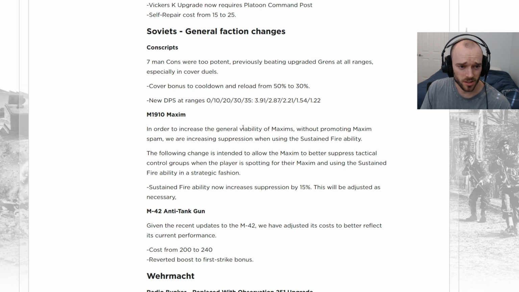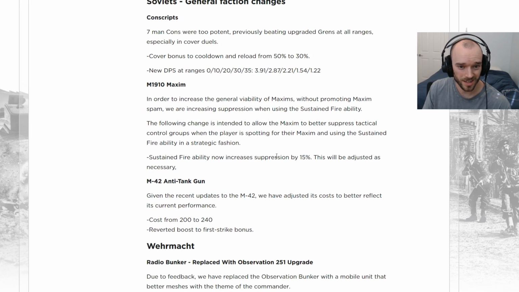Soviets general faction changes. Conscripts: 7-man cons were too potent, previously beating unupgraded grenadiers at all ranges, especially in cover duels. Cover bonus to cooldown and reload goes from 50% to 30%, and there's a new DPS curve there. So yeah, as we saw in the last video I did, conscripts basically meant the grenadiers couldn't win at any range, so we have to retest this new bonus and see if grenadiers stand a chance.